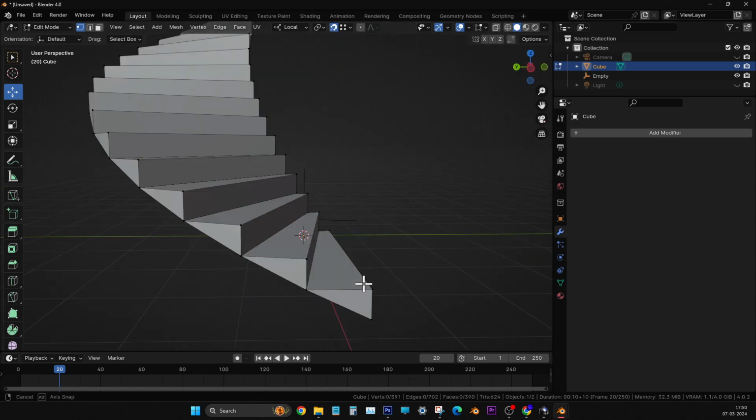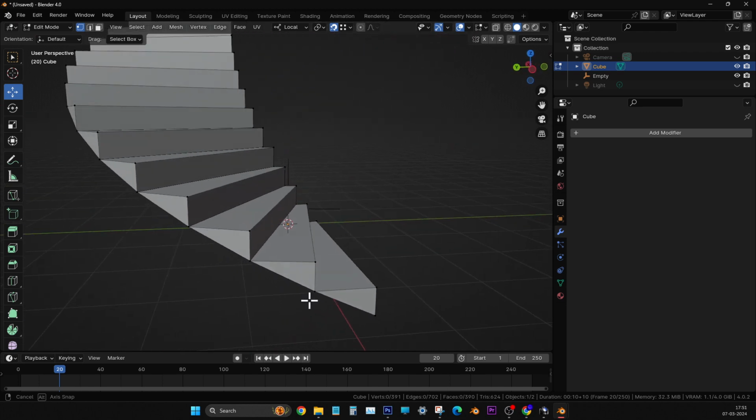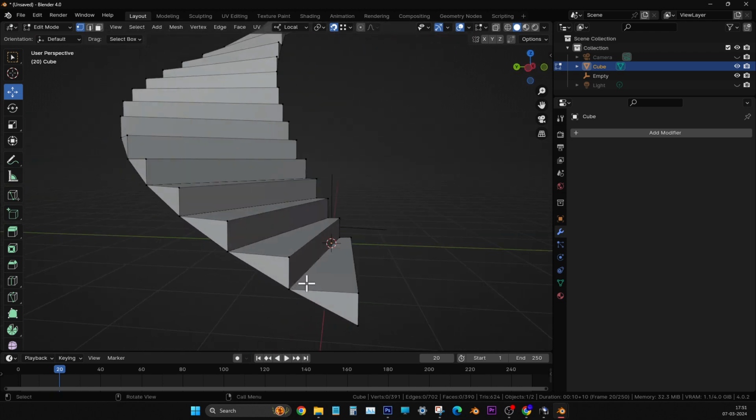That won't be nice, because it should be merged. That gap should not be there. It should be continuous. Yeah, what you said is correct. But it won't be a problem actually, because it is so close the gap won't be seen. Suppose you are doing camera animation, the camera will go fast, so the gap won't be seen, right? But for our satisfaction, we are doing this so that this merging option will be useful for you when you are doing some other lesson or some other project. So for learning purposes we are doing all this.